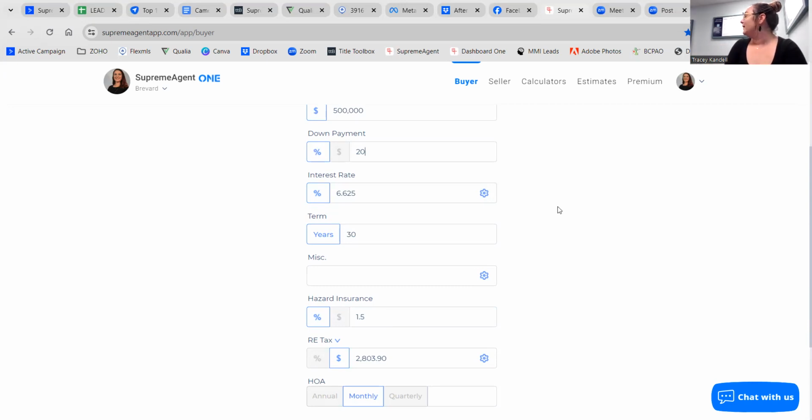When I do a seller's net sheet and put the price in, if it's a cash deal, it still puts an interest rate for the seller, and I don't know what that is. So we'll go to the seller side in just a minute. When we're on the seller side, you can just leave it blank and it won't affect anything. I've talked to them about that too. Why do you have that on the seller side? And they're like, sometimes it's just easier to keep the field there than to code it to take it away.